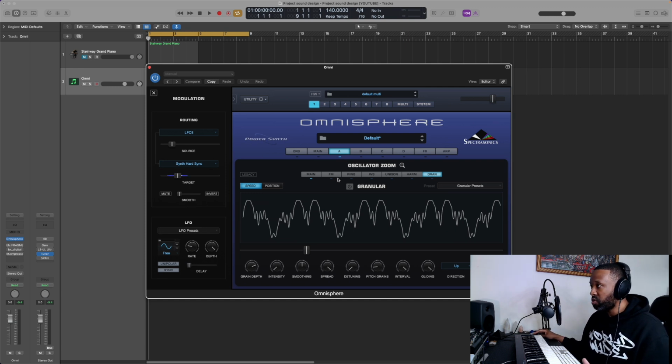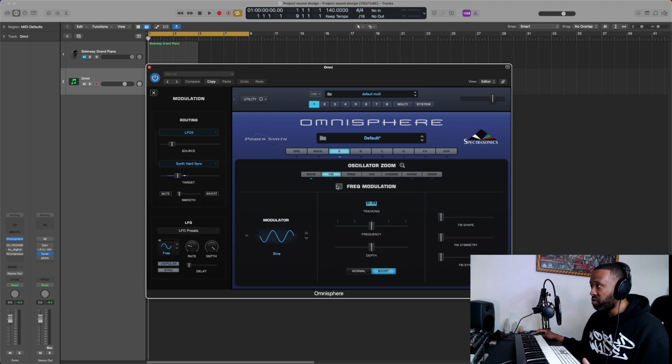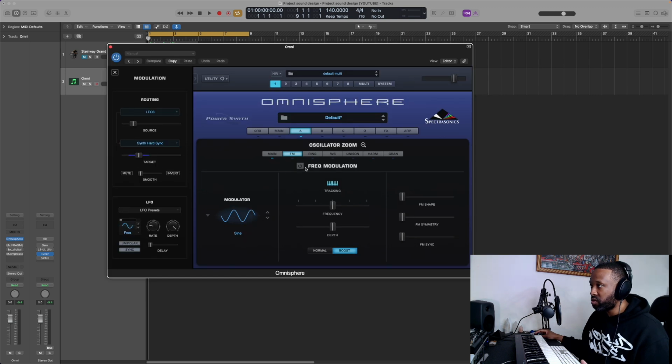So the first one I'm going to start with is FM, which is frequency modulation. Now what this does is it applies modulation to the pitch. You can apply that by just clicking this icon right here. Now it's active. Now I'm going to play around with the frequency and the depth to start off with, and let's see what sort of sound we can create.